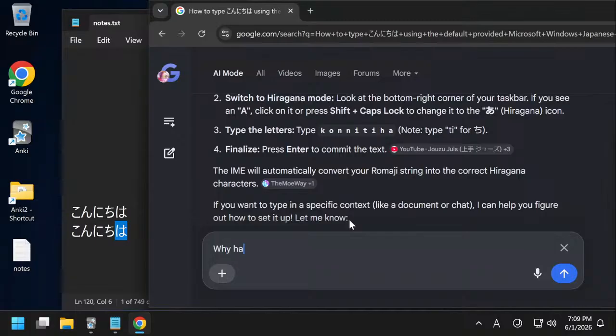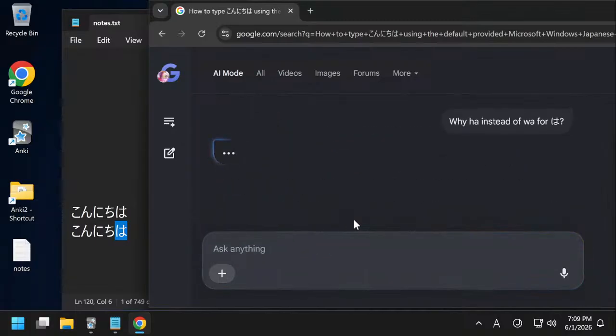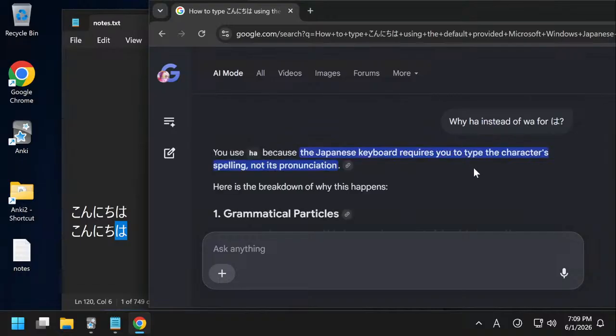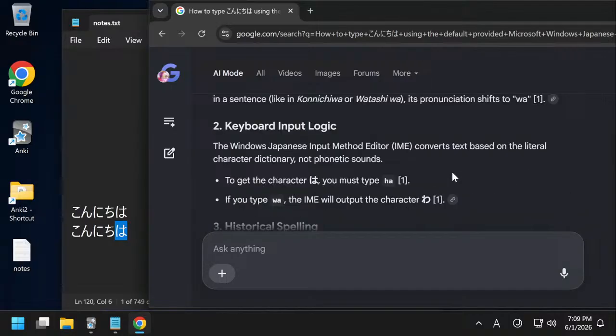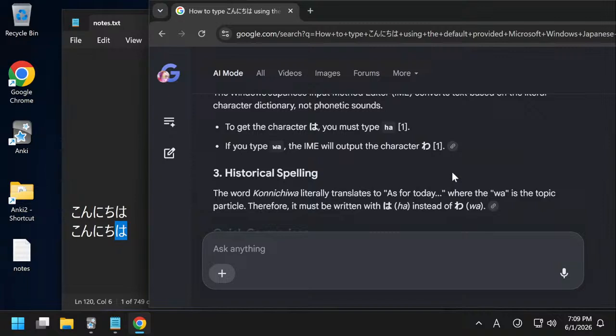Why ha instead of wa for... Yeah, we'll continue that series of questions. Requires you to type the character's spelling, not its pronunciation. Okay, so now I got a contradictory thing you can't use. Konnichiwa. Wa is the topic there.